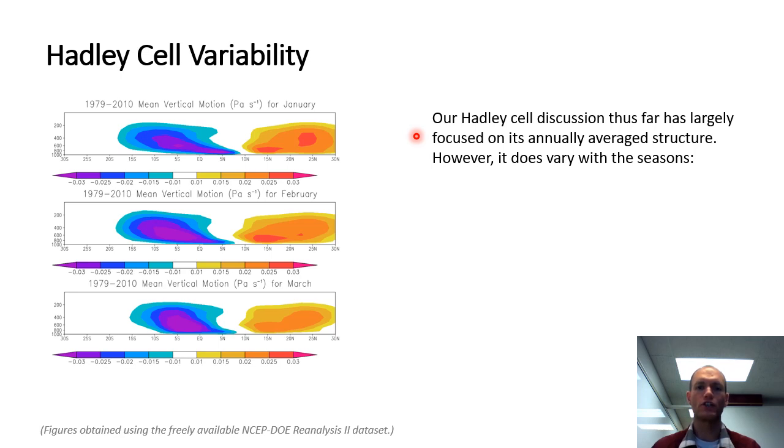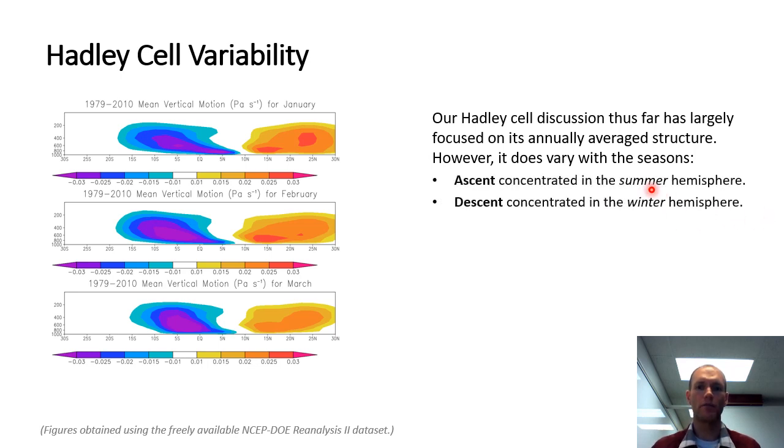It's always maximized in whichever hemisphere is in summer. Northern Hemisphere, June, July, August. Southern Hemisphere, December, January, February, from a meteorological perspective. So consequently, it is typically warmer in the summer hemisphere, and the ascending branch of the Hadley cell becomes concentrated in that summer hemisphere. So in this case, January, February, March, Southern Hemisphere's second and third months of summer and transition to fall, you have negative values of this vertical motion indicating ascent, here concentrated between the equator and 15 to 20 degrees south latitude.